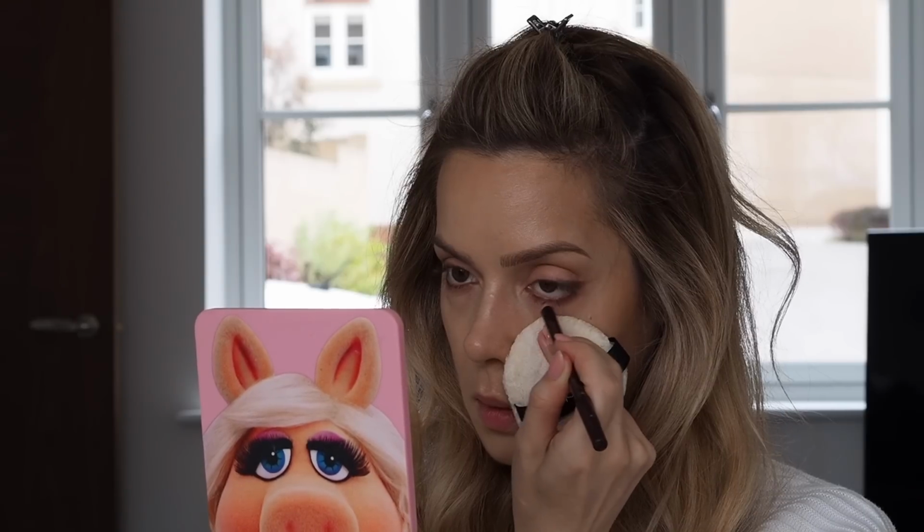I'm going to use this classic brown pencil by Charlotte Tilbury. This used to be called Audrey, but now I think it's just classic brown. So if you think of this as your waterline, and this lip here is where your eyelashes are, we're going to run it along this lip, not all the way on the inside, if that makes sense. So drop it down slightly, just kind of work it between the root of your lower eyelashes.